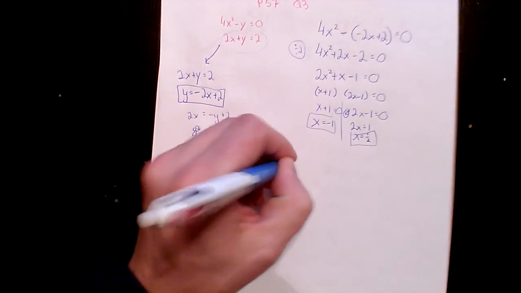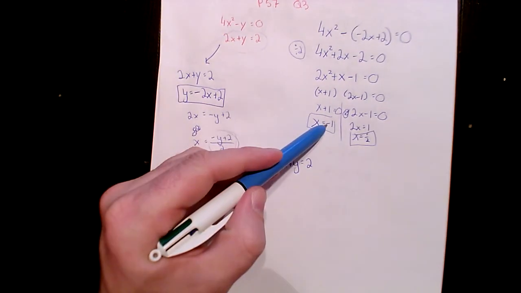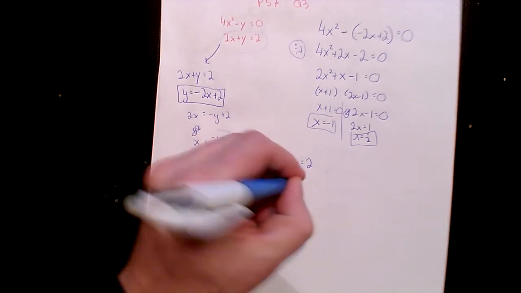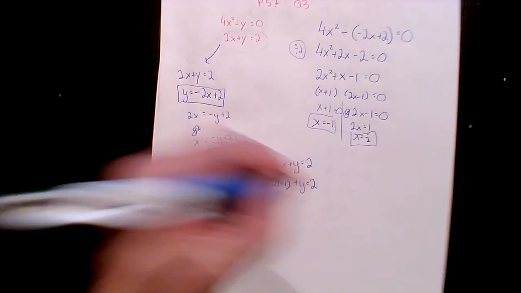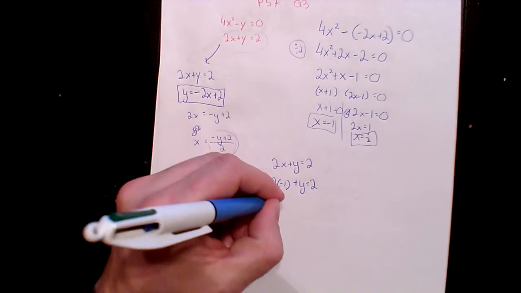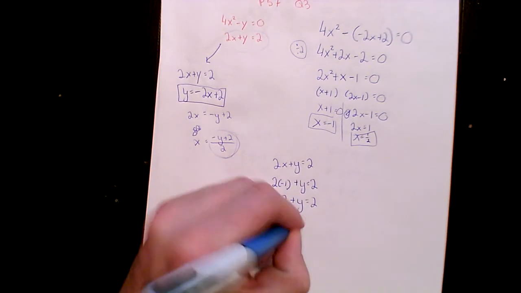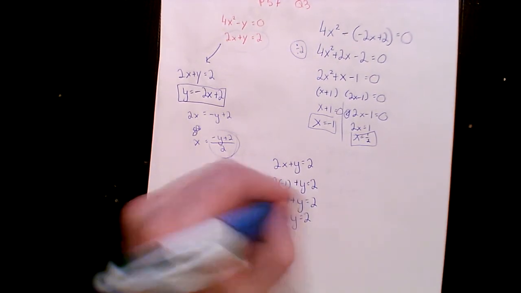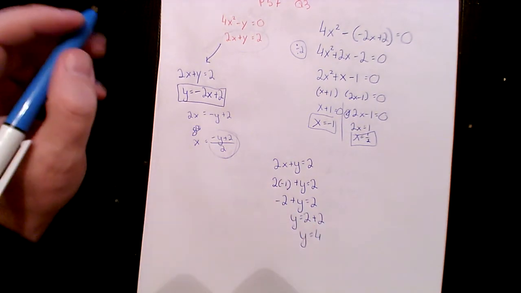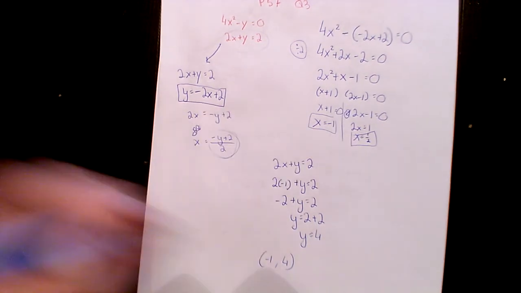So we have 2x plus y equals 2. We sub our minus 1 in for x. 2 minus 1 plus y equals 2. 2 multiplied by minus 1 is minus 2 plus y equals 2. So y equals 2, and then bring that across, plus 2, so y equals 4. Okay, so y equals 4, and the x number we put in was minus 1.